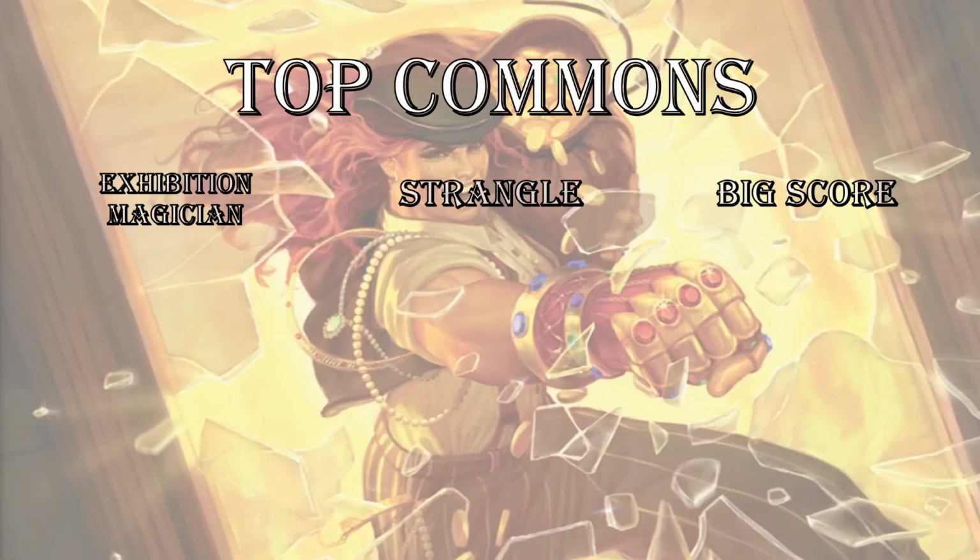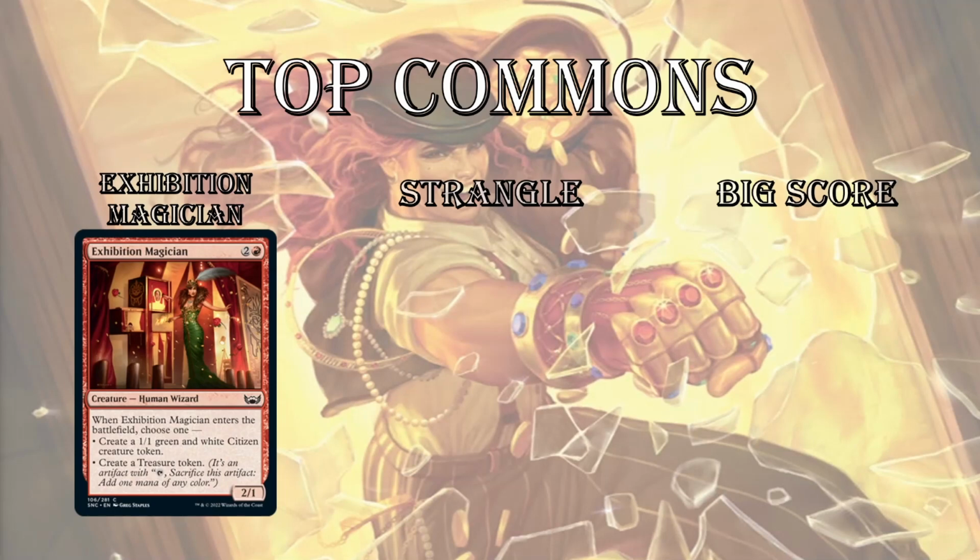For top commons, first I have Exhibition Magician. 3 mana 2/1. When it ETBs, you can get a citizen token, 1/1, or a treasure token. Super versatile. Depends on what your deck wants to do. It's always going to give you a good option.